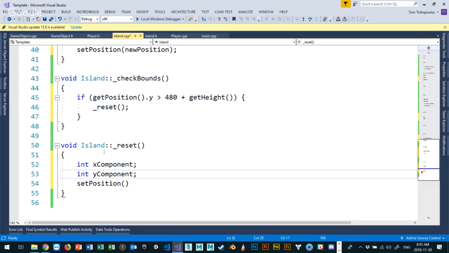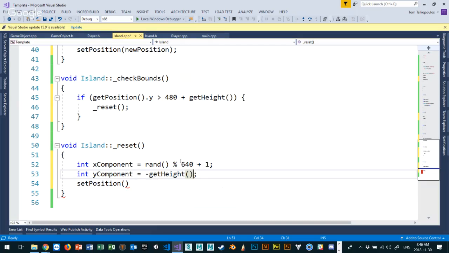My x component is going to be random. We're going to use rand, percent 640, and then add 1 to it. I'm going to come back to this in a second. My y component is going to be the negative height of my object, so negative get height. This makes sure that my object goes fully off screen.